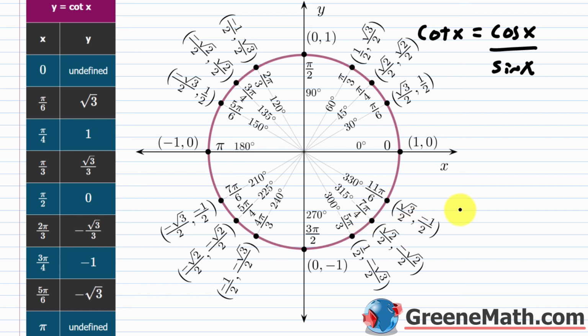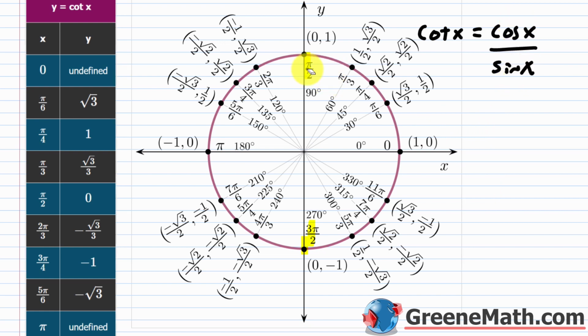When we think about the fact that cosine of x is now in the numerator, well, anywhere where the cosine value is 0, so again, we know that's at pi over 2, 3 pi over 2, 5 pi over 2, or you could go negative pi over 2, negative 3 pi over 2, basically odd multiples of pi over 2, or you can say pi over 2 plus pi n, where n is any integer. That's going to be where the x-intercepts are now. So basically, that's where this is going to be 0, and this will not be 0. So 0 divided by something that's not 0 will give you 0.